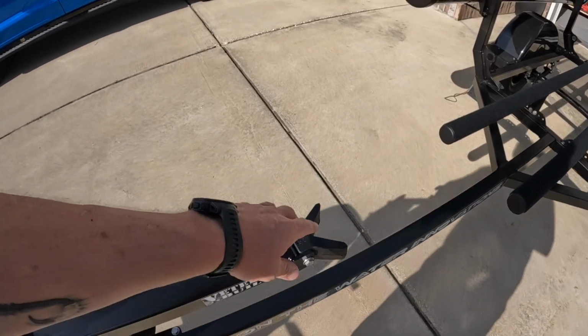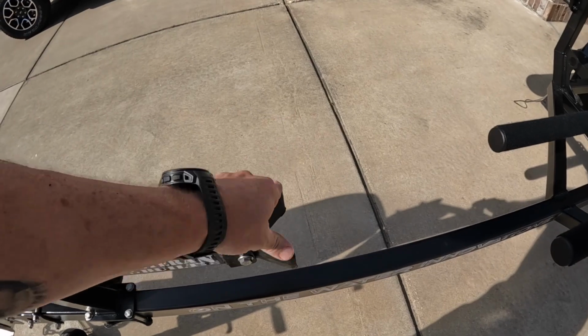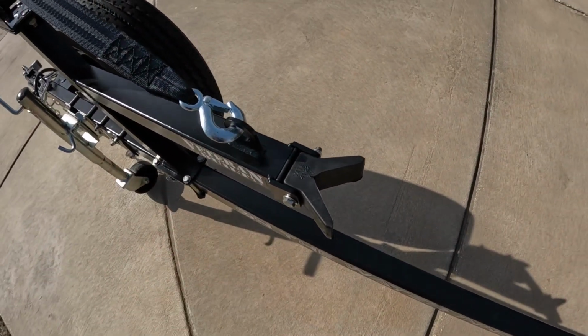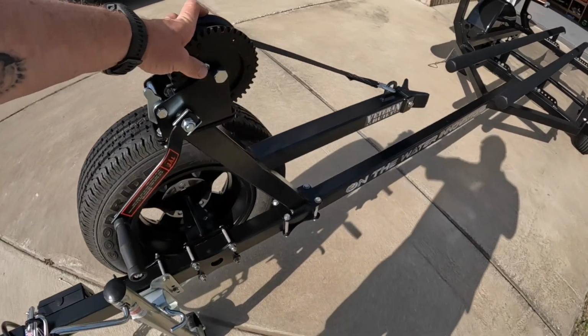And you can see he actually has a rubber boot right here that's adjustable that will take the bow of your kayak just for protection. Just having that rubber boot is actually a great detail. The winch is great quality. It does forward and reverse. It's just a good setup here.